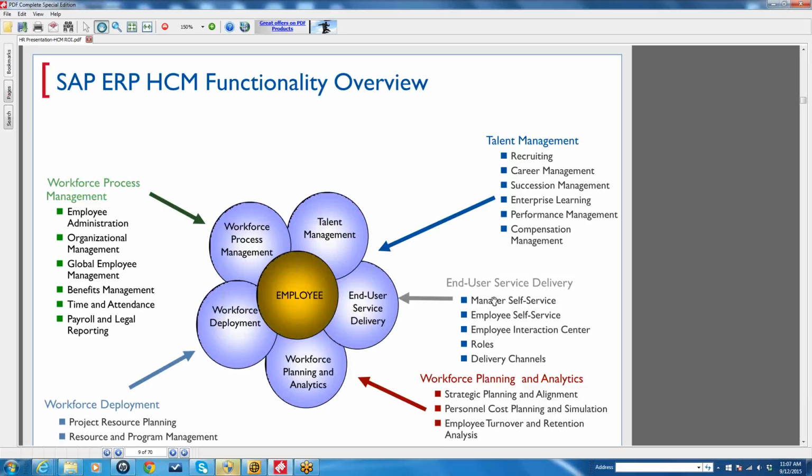He can also approve the time for the employees. And if the leave request is enabled, if an employee requests leave, then a workflow will be triggered, and then the manager can go and approve the leave. All that is possible through manager self-service. Employee self-service means each individual employee, whoever gets access, can go and perform certain services that they are allowed. For example, if I change my address, they can see the residence address as part of the self-service, so they can go and change their address.